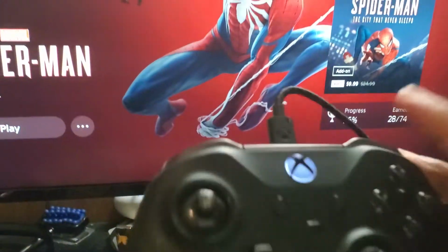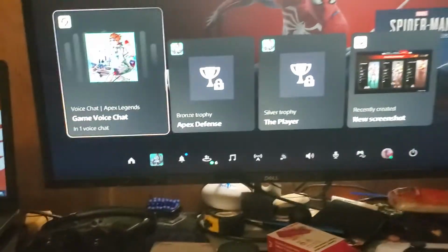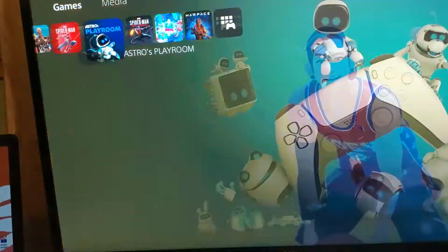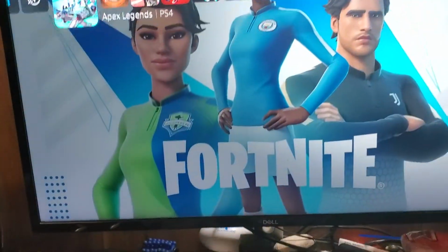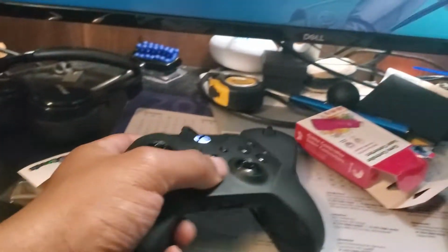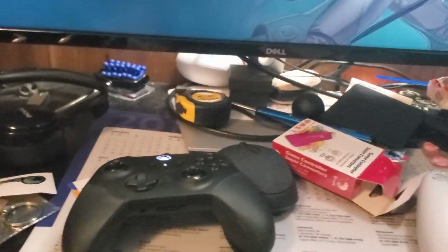The controller just blurted at me again. And it looks like it's just working. There's Spider-Man, and so on. You plug it in, and it's just working. Now, it's going to read it as a PlayStation 4 controller, I believe. I don't know if there's a PlayStation 5 version yet, but this is just to show that it does work as a PlayStation 4 controller on the PlayStation 5, just in case anybody was wondering.